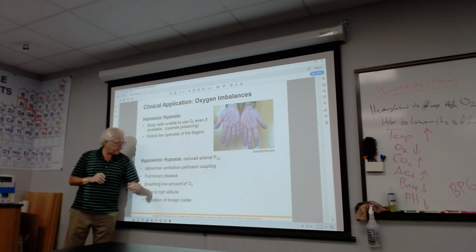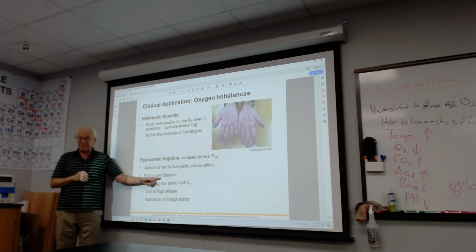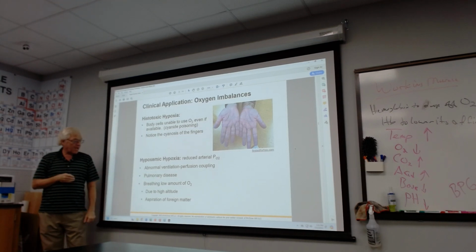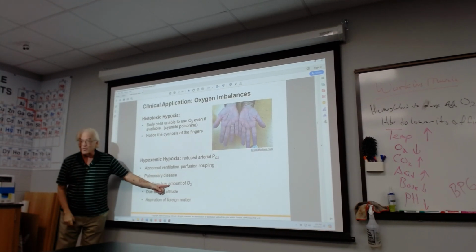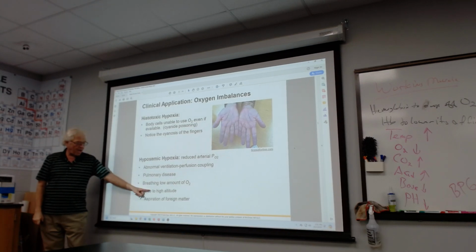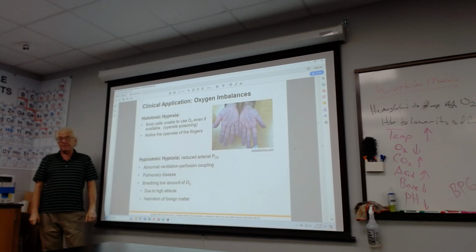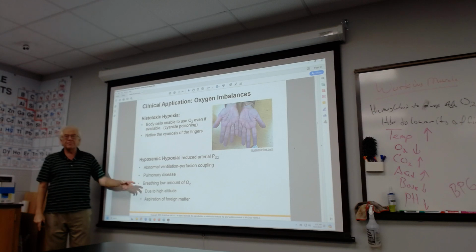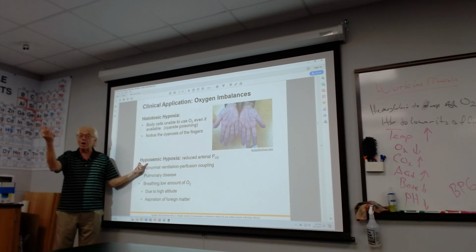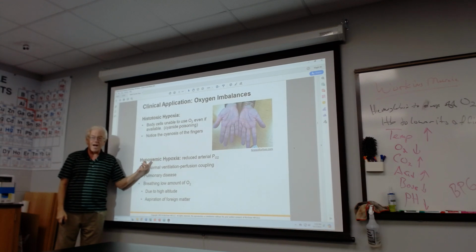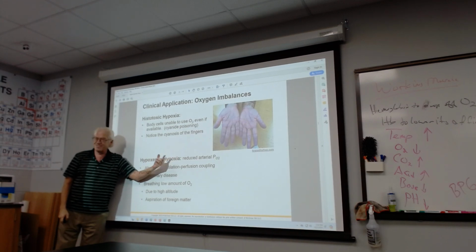We'll talk about that in a second. Could be a problem because I've got some kind of breathing disease and I can't breathe in the air. I might be at the top of Mount Everest and can't breathe in enough oxygen. Got to do the high altitude. Does that make sense? So, red blood cells fine, blood vessels fine, nothing toxic, but I don't have enough air coming in. Hypoxemic. Got it? Low oxygen. Okay?